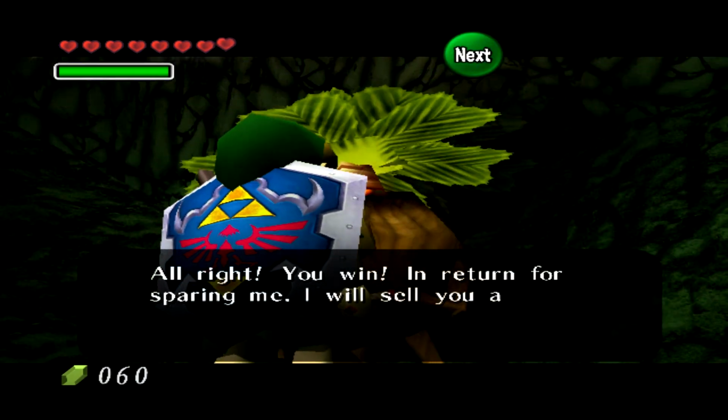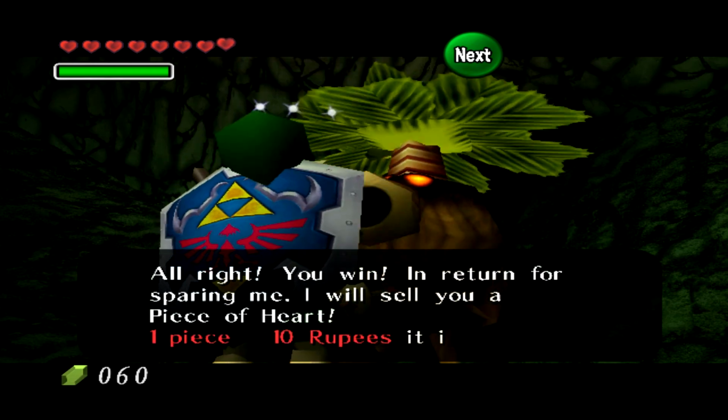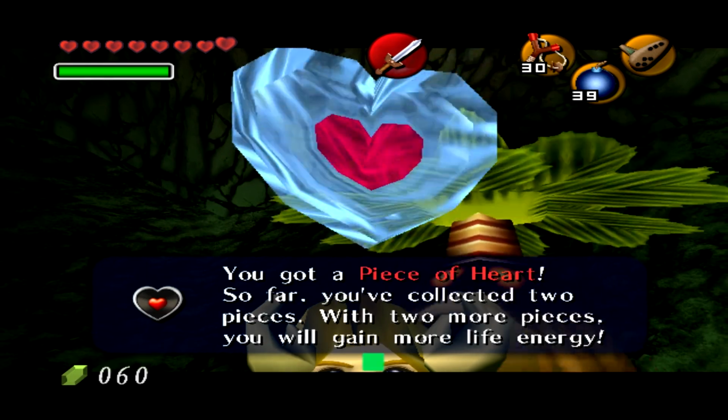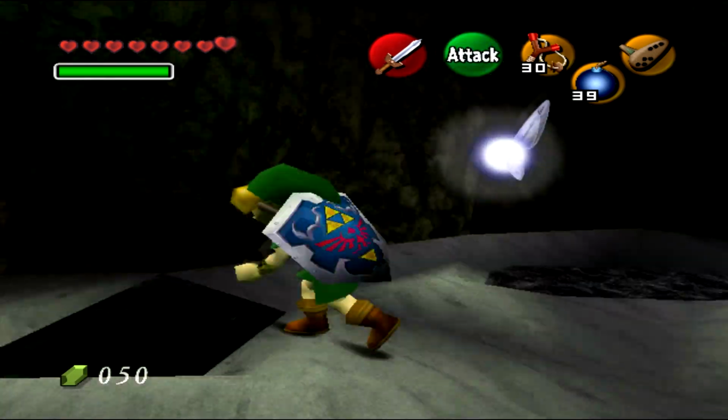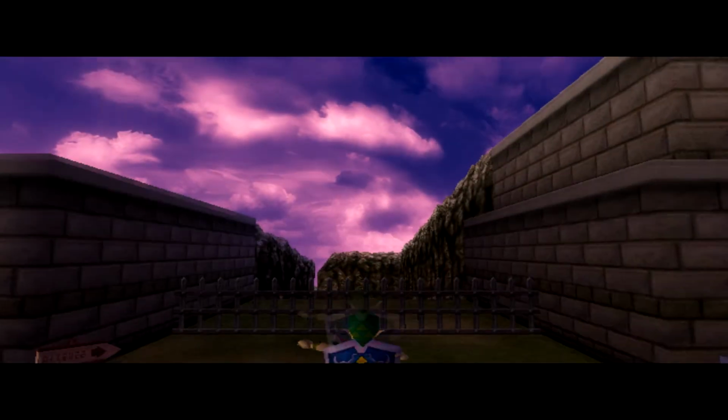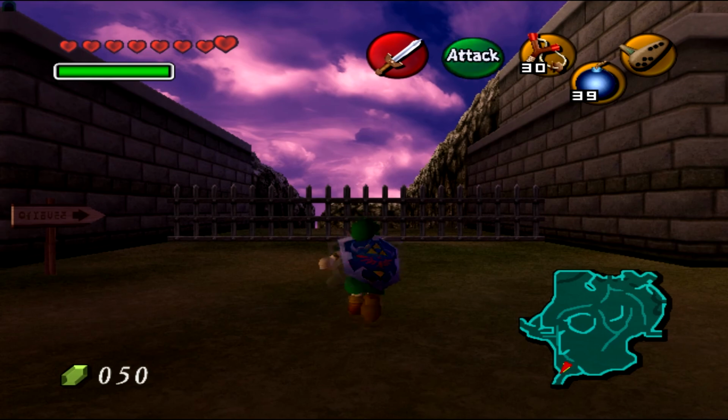In return for sparing me, I will sell you a piece of heart. One piece for 10 rupees, which is insanely cheap. And that's two. Only two more, and I think that we'll be able to get them before we even reach Zora's Domain. I think, anyway. Or, you know, maybe.